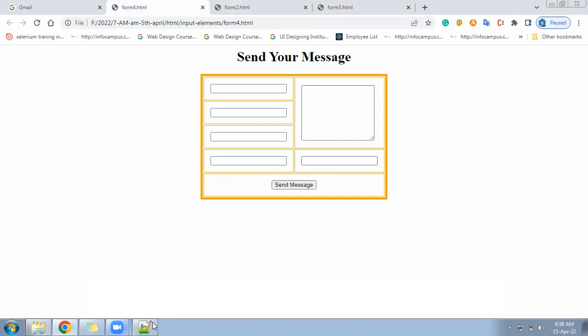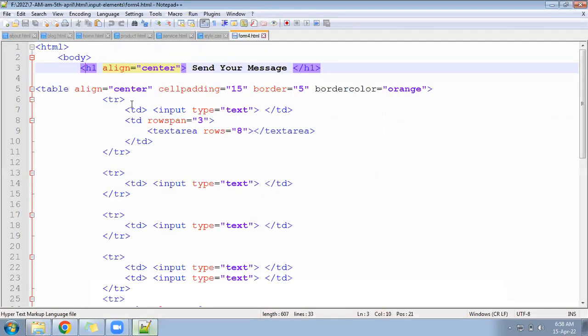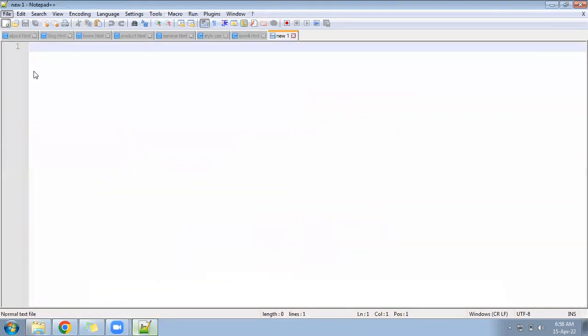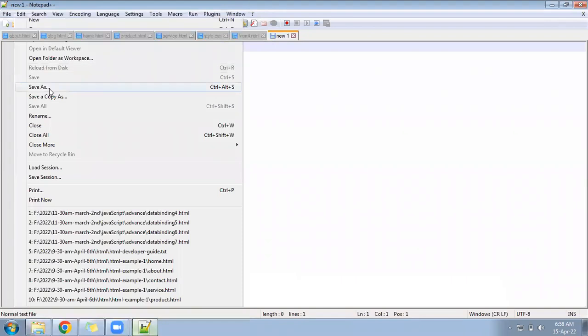Okay. So next what we'll do is come to one more file, form5.html.